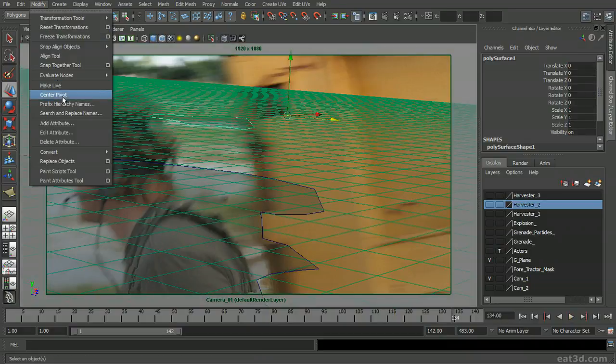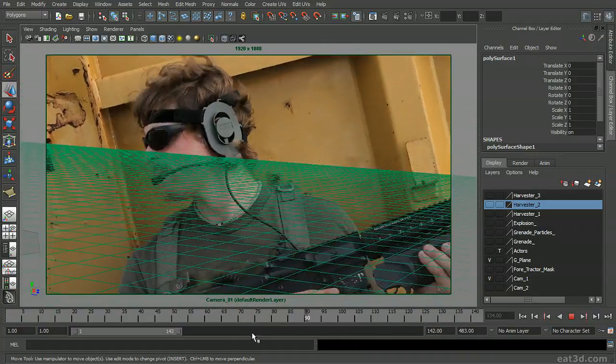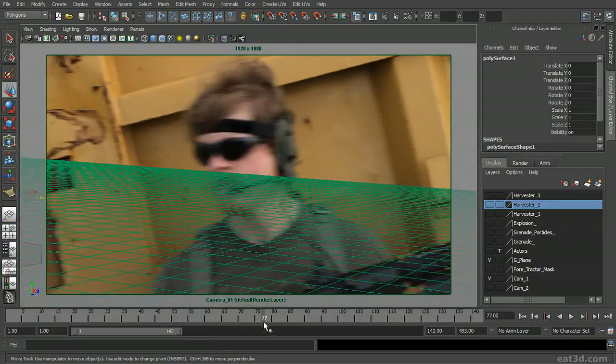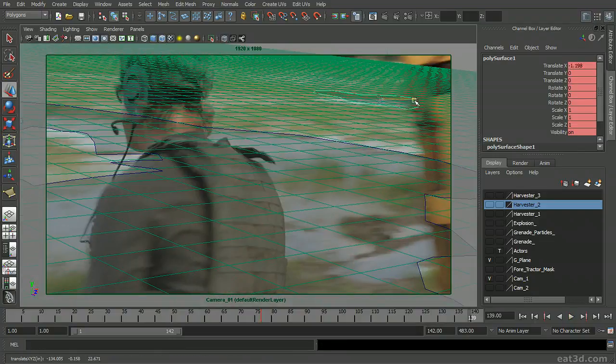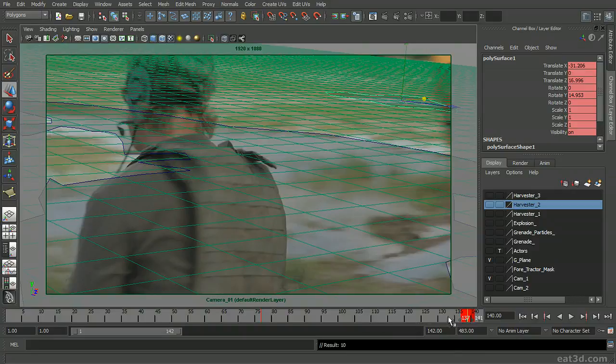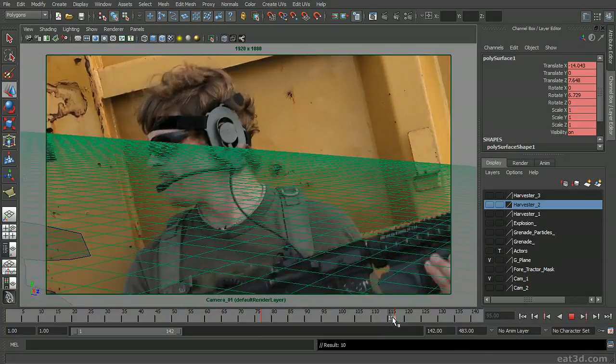I'm going to do Modify Center Pivot, and we'll go ahead and look back, and as we look at it here, it matches up fine. So I'm going to wait till I get about right there, hit S, move till it's fully in the shot, move it as best I can. If I want to, I can actually rotate it a little bit. Again, all these are little cheats. So I'll hit S, and then I'll take that keyframe and move it so that it's, again, just flipping of the cards behind the scenes here.